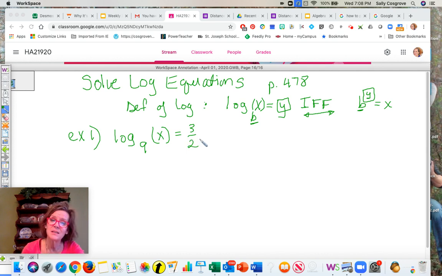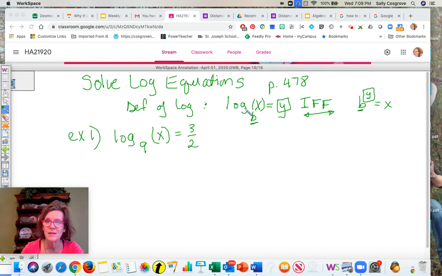Now you see how this is a little different than what we did in our first lesson. In our first lesson, we knew the base and we knew the argument, but we didn't know the log value. So now our unknown has changed positions. We don't know the argument. We know the base. So essentially, how do we think about logarithms? Well, we think about exponents in reverse. So base 9 raised to the 3/2 equals what number? That's what it's asking us.